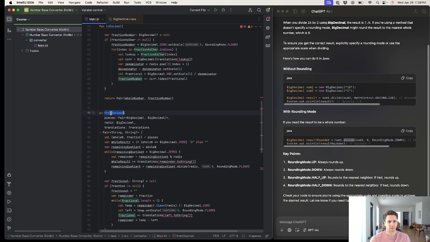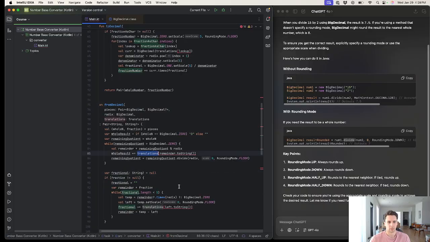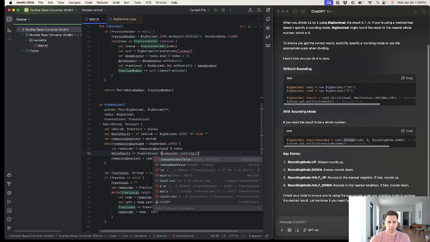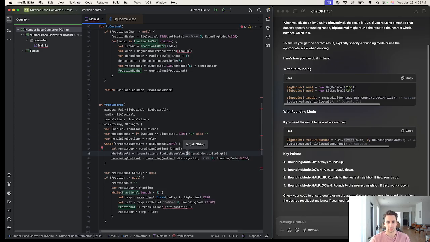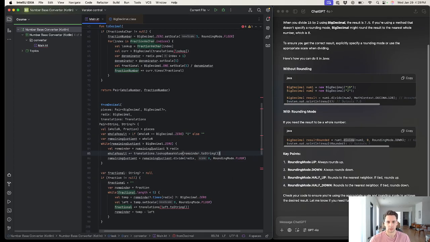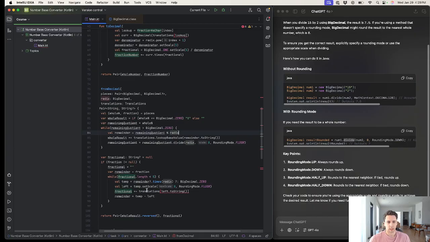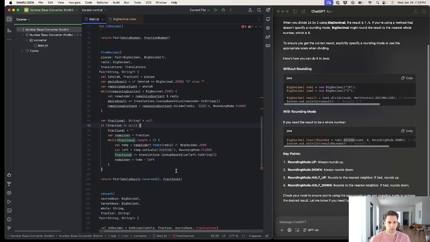Okay, so this is from decimal, so this should be dot lookup base value remainder dot to string. This will be translations dot lookup base value.